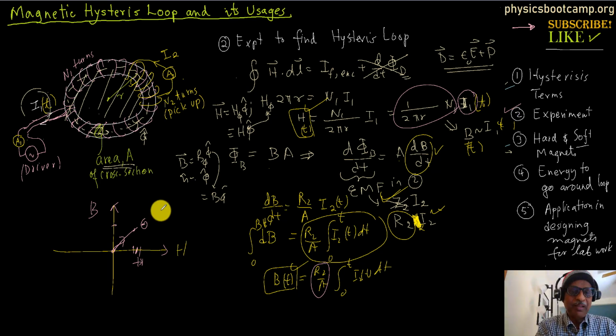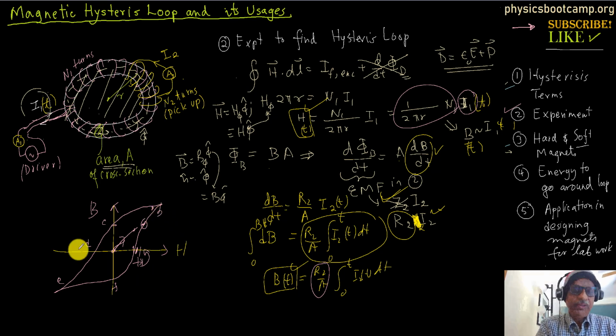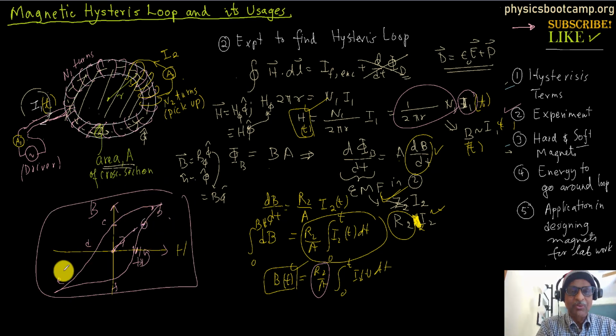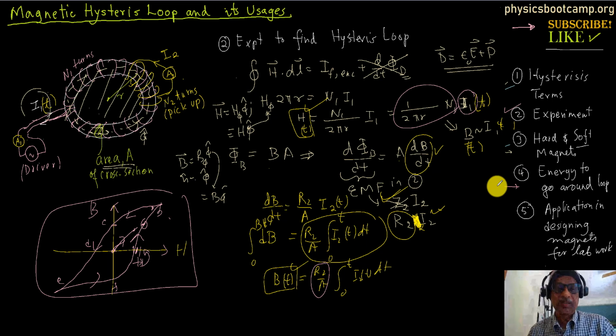Another question: if I am at the point B in there, and then I come down like this, C, D, E, F, G, and back to B, how much energy is it going to take to go through this loop? That's topic 4, and let's clean this up and see how we can do that.